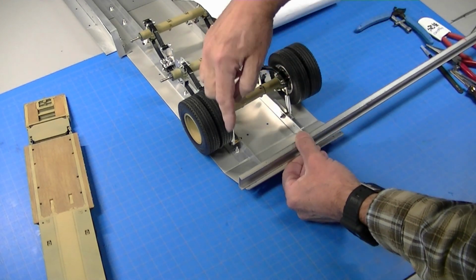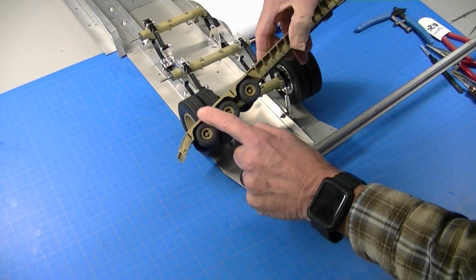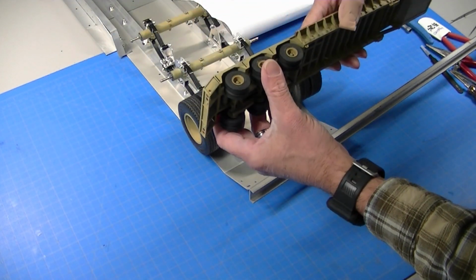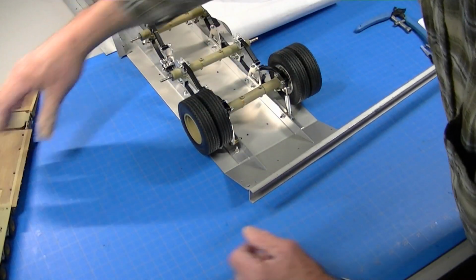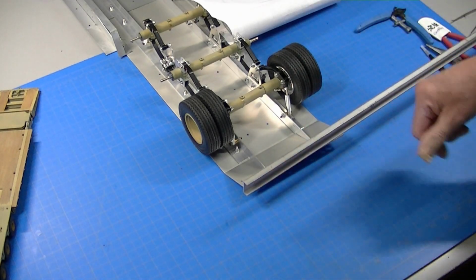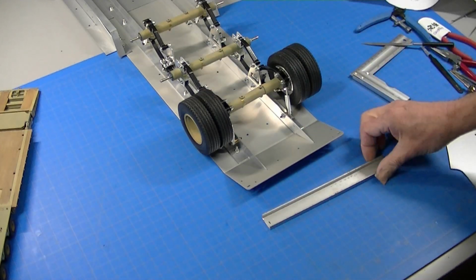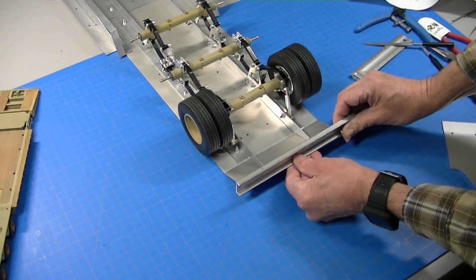And I want to make sure that it's long enough that my framing here is actually going to be just barely outside the tires. So if the suspension moves, it won't hit it. So I'm going to go ahead and cut that. Here's my cut piece. It's going to mount like this.